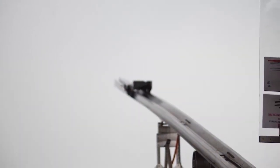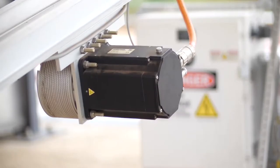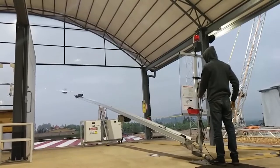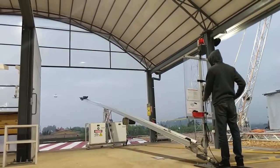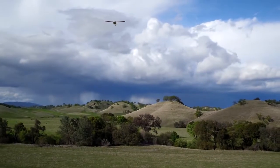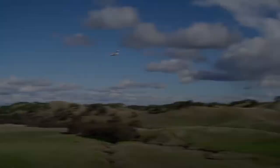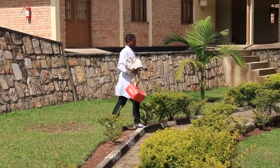We spent two days at Zipline and this never got old. The rail uses a pulley and an electric motor to quickly and safely get the drone up to speed, accelerating the plane to its 100km/h cruising speed in just 0.3 seconds. It launches the same way every time and reliably clears the obstacles in front of it. To avoid having to land at the destination, the plane simply drops the supplies in an insulated cardboard box with a simple parachute, which can then be thrown away, meaning the clinics need no infrastructure to sign up as a client of the distribution centre.